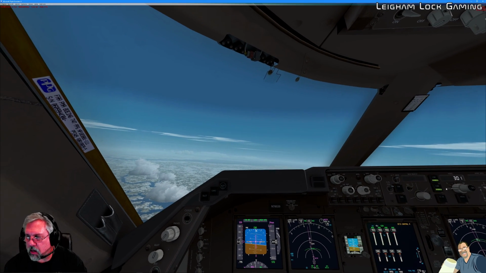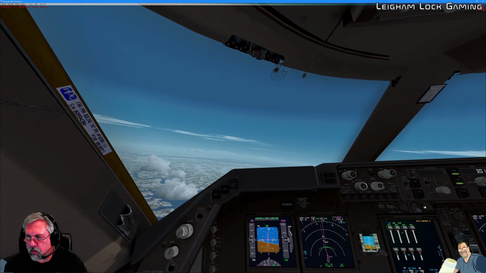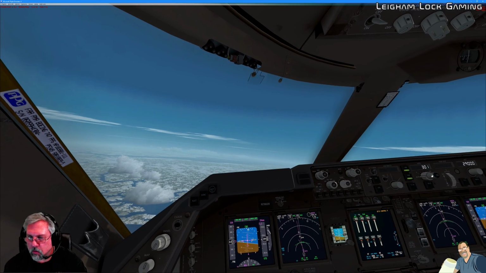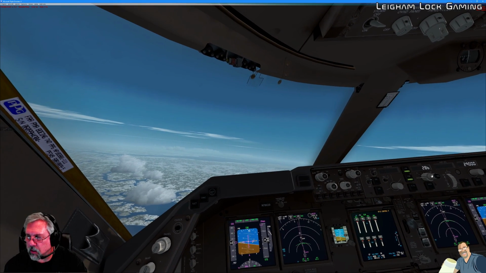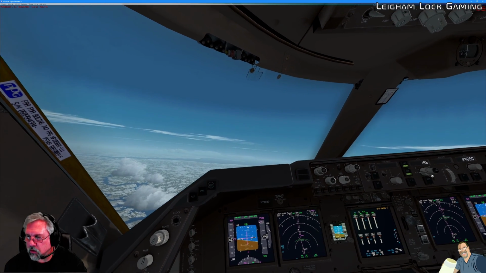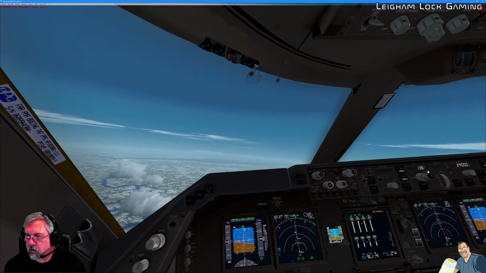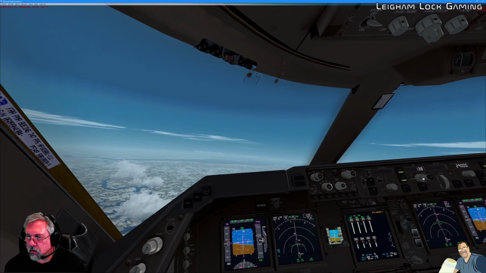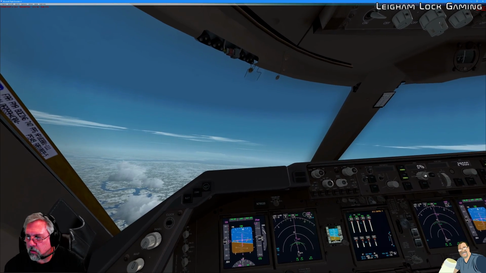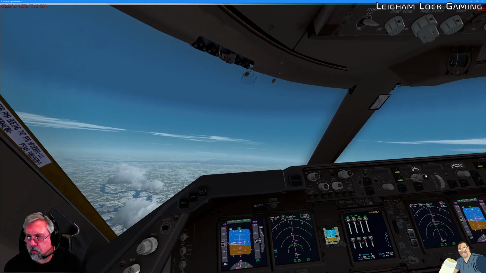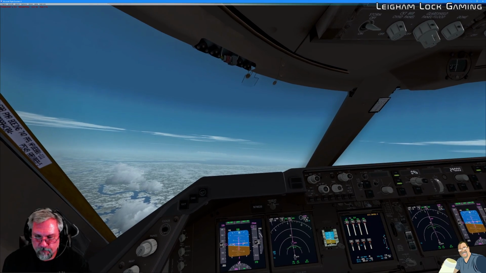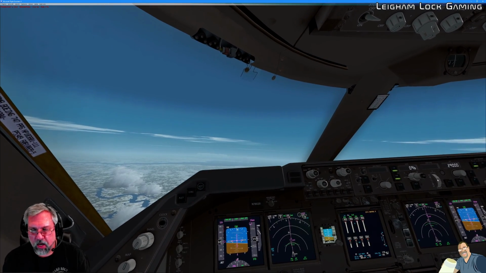We also want to keep an eye on our heading indicator. Make sure we're keeping that aligned with our direction of flight. We're almost up to our cruising altitude.